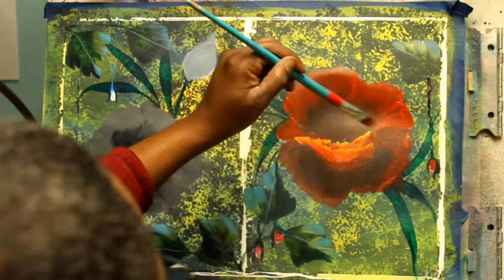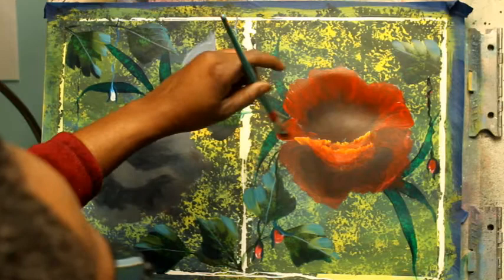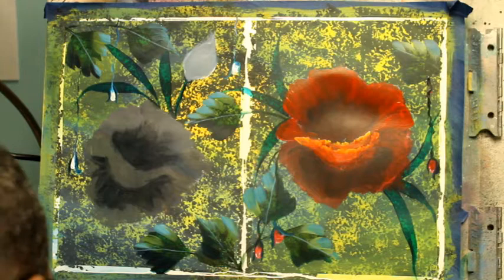Okay, now you got two separate ones. Got little frills and all sorts of stuff happening with it, which is actually pretty awesome. And you can kind of give this one a little touch there. Cup them right around. Little firebrand there. Okay. Alrighty. Let's clean off my brush a little bit better.